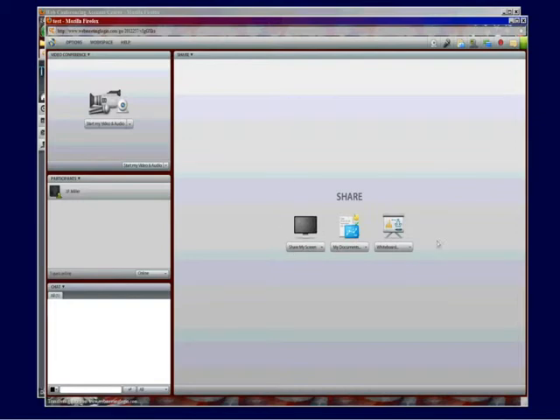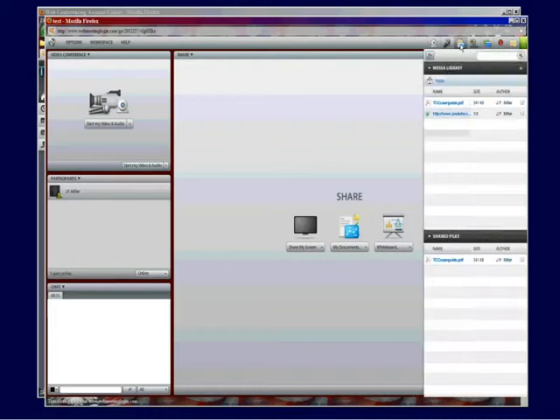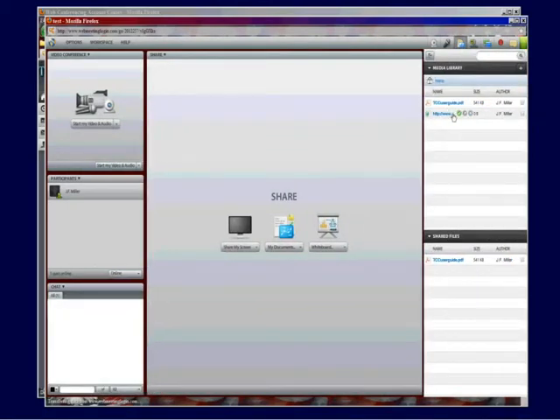Let's go up here to our media library. And as you can see, I have a PDF and a YouTube video already loaded in the media library. In order for your participants to see what's going on in this area here, you need to load all your documents, your videos and what have you, into your media library. You do that by simply clicking the X, adding from your computer, creating a new folder, or by adding from a URL such as YouTube, Flickr, or media files from a URL.